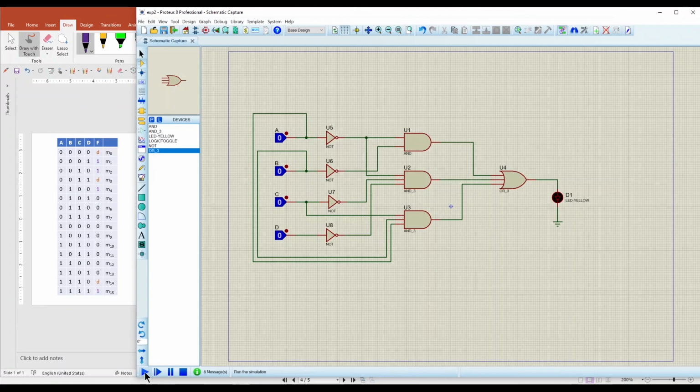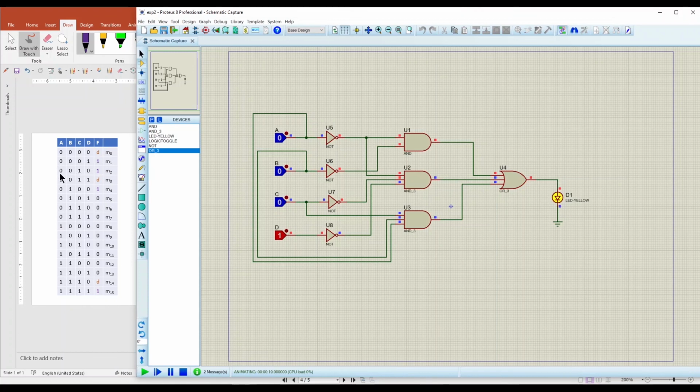So let's simulate this one. Okay, so you can see that in 0000, D is actually showing us some output which is 1. As it is don't care, we will not take it as a considerable output. So let's check the second one, 0001. So D is 1, so this output is 1, so that is true.